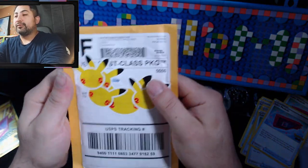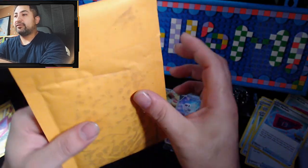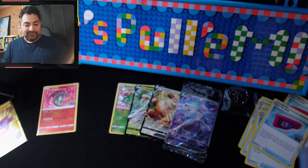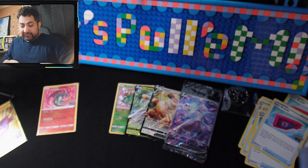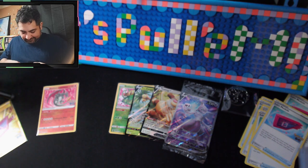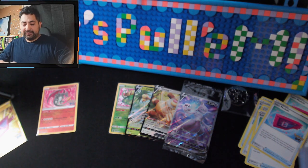All right, here we go. We open up some mail. I went ahead and used some celebration stickers to cover up the address and we're gonna open this up. Let's do it. Oh, I got some stuck to my finger. Here we go. It's really glued up. Here we go. We're getting into it. There we go. All right.